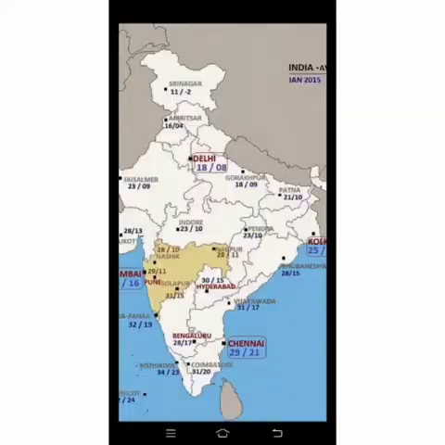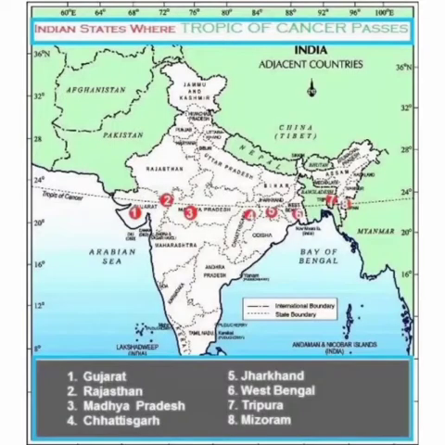Now you see in this map, in winter season, different places show different temperatures, and our latitude, the Tropic of Cancer, divides India into two halves. As we have learned, the tropical area or the torrid zone has both wet and dry climate, and the upper part of India comes in the temperate zone. Now see in this map, India's climate varies from place to place.